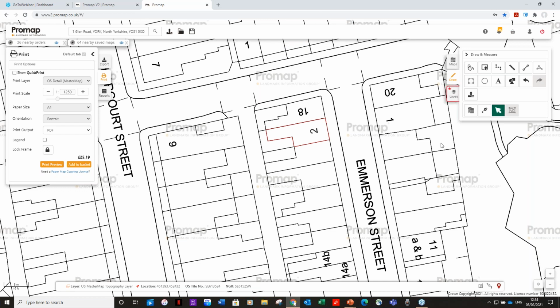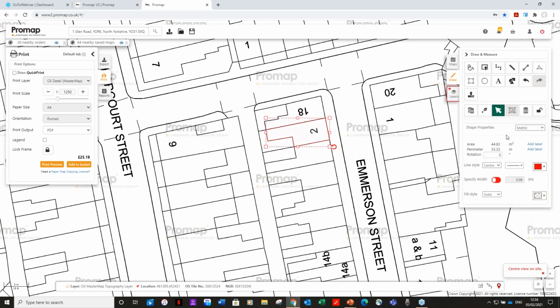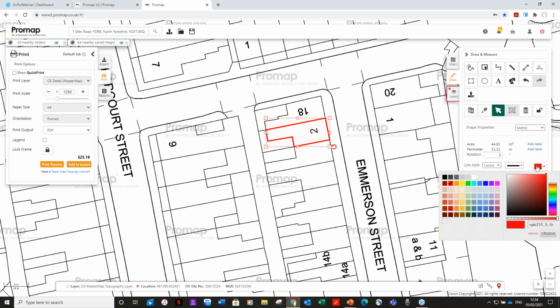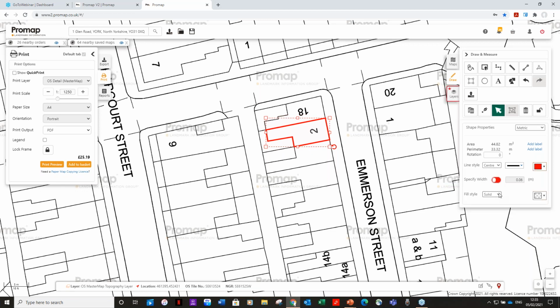If you turn off the fill tool, click back on your shape, you'll immediately get the properties box from that shape on the right-hand side. In there, as we mentioned earlier, you've now got the option to change the measurement units. It will give you the area and perimeter measurements themselves and the option to add a label with those measurements inside it if you so require. To change the appearance of your shape, the options are also contained here. So if I want to make my outline a little bit thicker so it stands out a bit more clearly, if I need to change the position of the outline in relation to the boundary line, or I simply want to change the color of that outline, I can do all of that from here. If you're putting multiple shapes onto the map, you might decide that you want to put fills on them as well. So you can apply solid or pattern fills to your shape.